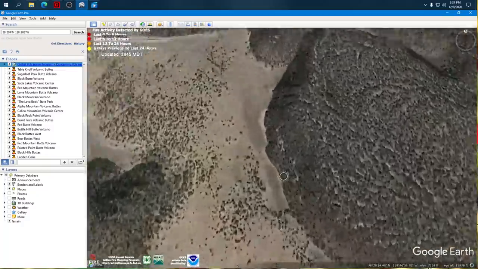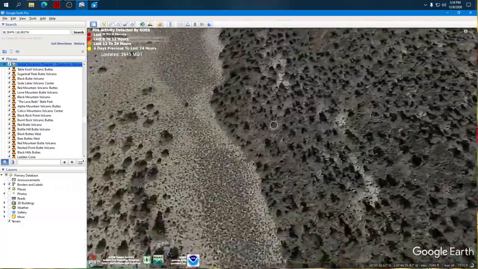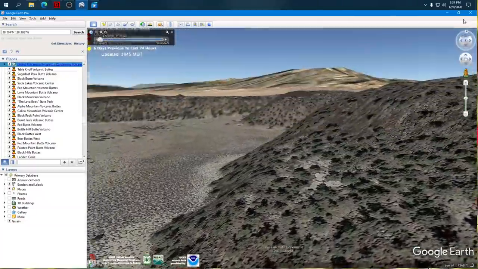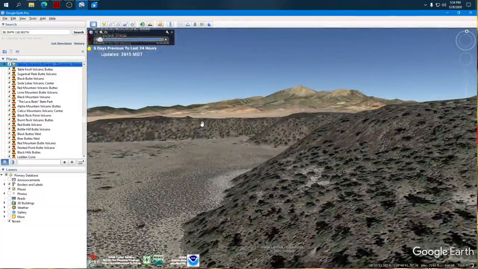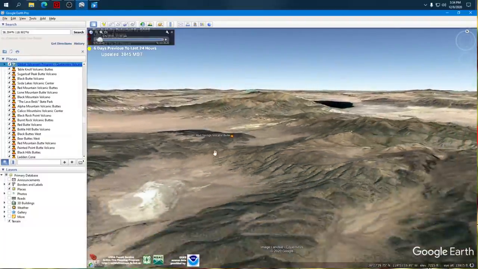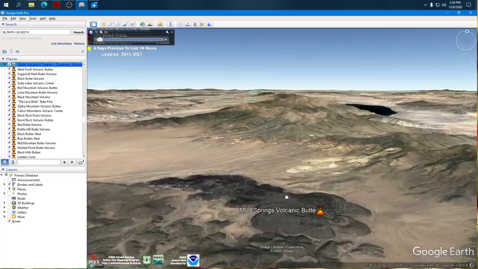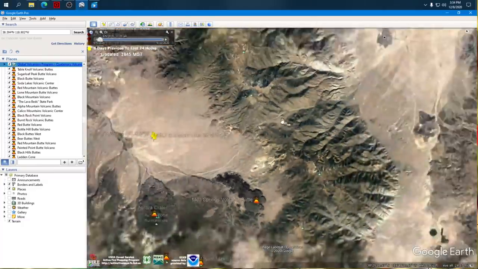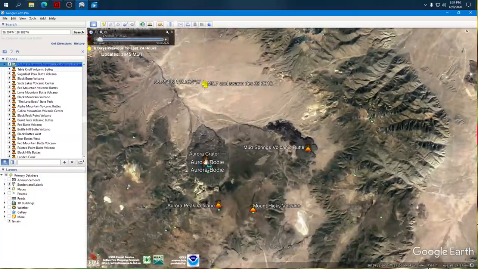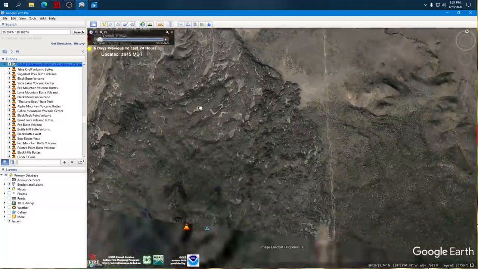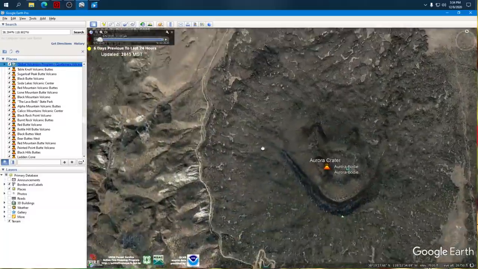It's a 200 to 300 foot high flow. So if you look at it from the side profile, it rose up off the desert floor at least 200 feet. And you can imagine what that looked like when it flowed out in the past. Flowed out from here and flowed out down into the desert where it rippled out, and it was a viscous, thick flow of some kind. Aurora Bodhi blew in the past, and it too had some kind of viscous blast magma that came up with it.